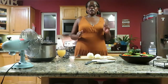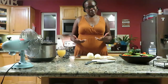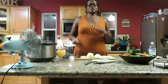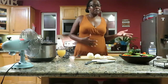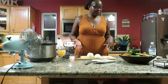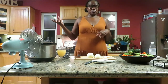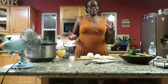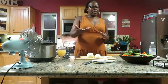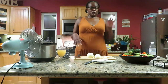So what I am going to do tonight for dinner is make, I don't have a name for it, but it's just this great, wonderful vegetable medley that we usually put on top of rice, or you can eat it by itself, doesn't really matter. But I wanted to show you guys what's in it and how I make mine. I don't really use measurements, like measuring cups or spoons. I just go off of feel, off of taste. But I will try to give you a little more information in case you're curious how much of this or that I use.